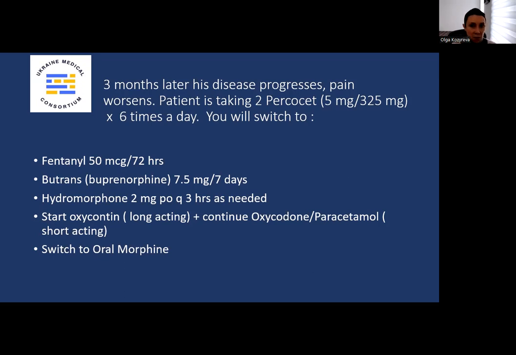But because he's now taking 60 milligrams total over 24 hours of oxycodone, this is a time when we climb up to the third step of our WHO ladder. It requires something long acting in combination with short acting, right? And of course, we try to think what else we can do to help. Maybe he has a painful lesion, we can radiate, right? We can do a small dose of Neurontin, steroids. We still can continue his paracetamol. We can play with paracetamol and morphine, but long-acting opiates in combination with NSAIDs or paracetamol and a short-acting opiate would be the choice of treatment here.